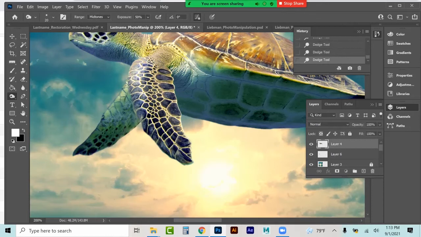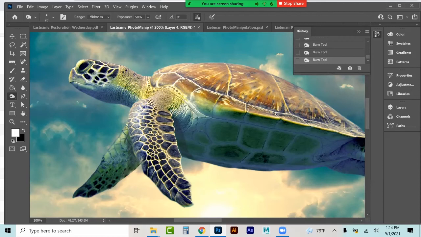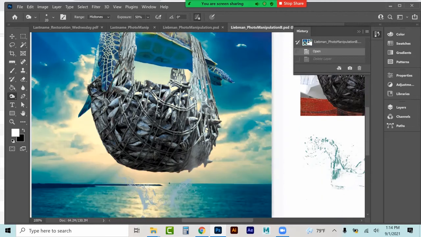Burn is where we can create the illusion of shadow. So now I'm literally making it look like this back fin is further away and that the top fin is kind of shading what's beneath it a little bit. Kind of like that. So you're manipulating the light and shadow quality to make it more brilliant or less brilliant or something like that. And that's when we get to building this composition, getting it to work.